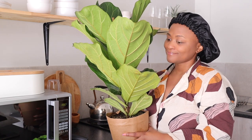So my friend decided to give me a plant. And now it's my duty to keep it alive. Sweet.